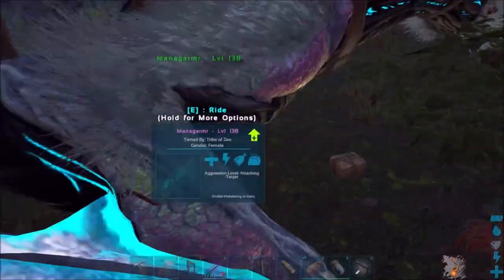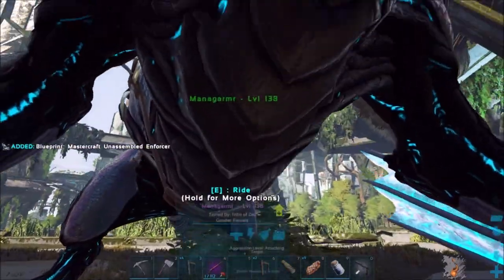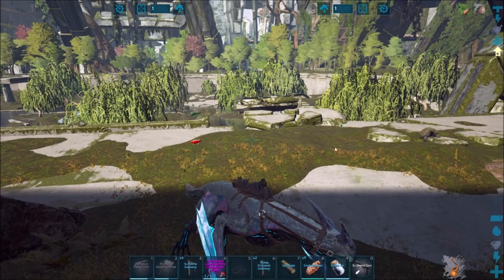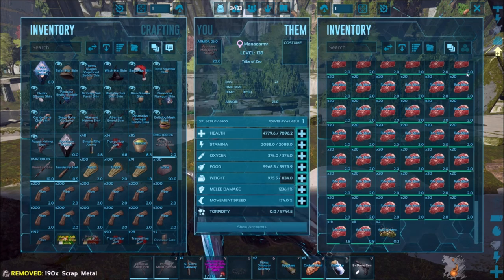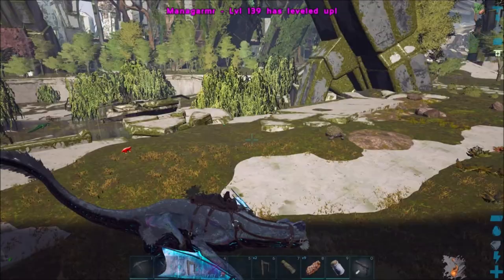Didn't say what level. I wonder if it was anything decent. A Mastercraft one. Enforcer. That's pretty cool. I need to make those enforcers too. Oh, I'm overburdened with stuff. Got tons of meat on me. Let's go ahead and drop that metal off. I don't need metal. Maybe at a point to wait.